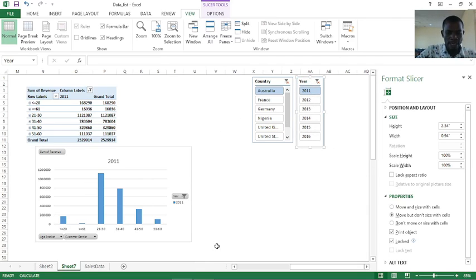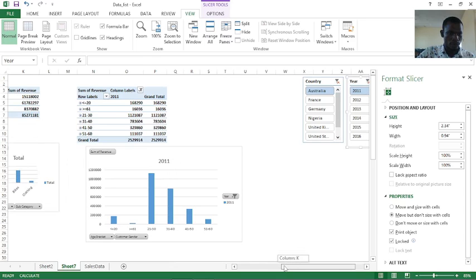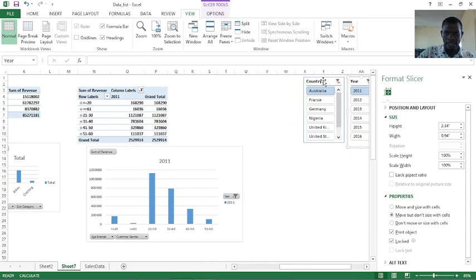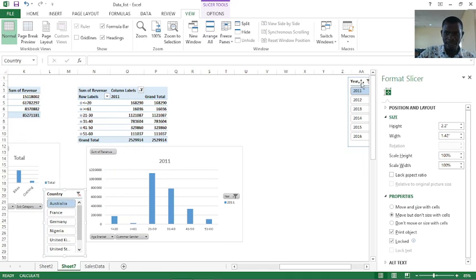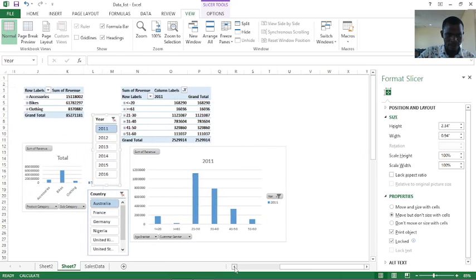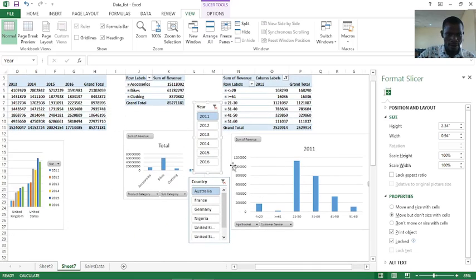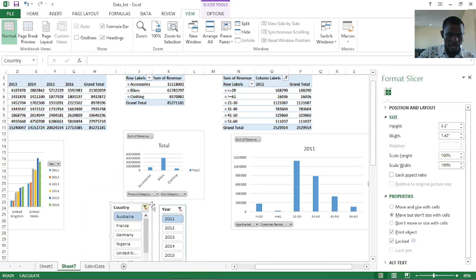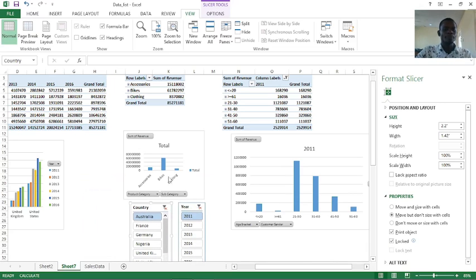Now these slicers, to me, they are far. Let's look for a place and place them so they are not far away. So this slicer 1 for country, and then slicer 1 for year. Let them be under here. There's no problem. Now you've gotten your slicers.